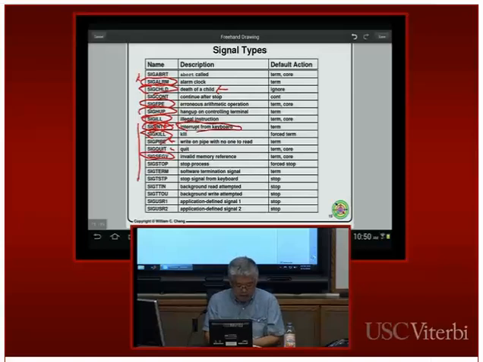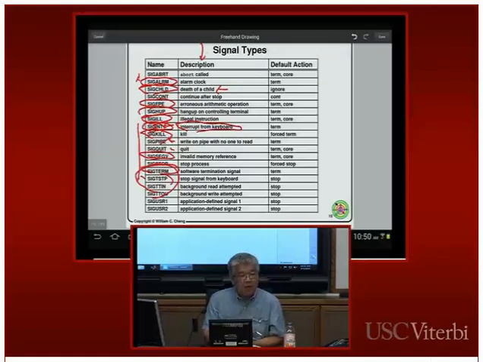SIGSEGV. Process termination, somebody tried to stop you. So the stop and continue signals are used for suspending a process. You can have one process tell another process to suspend, and then resume later. If you're using Ubuntu Linux and running a program, you can press Control-Z, it will suspend your process, and later on you can resume it. And that's done by sending these kinds of signals to your process.